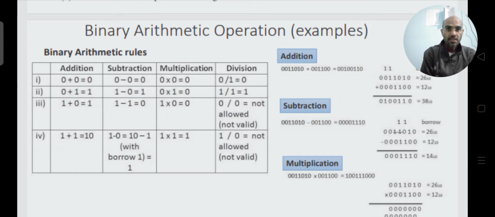Similarly, the subtraction can be done with the help of 2 bits. If we subtract 0 from 0, we get 0 as the answer. If we subtract 0 from 1, the answer will be 1. Whereas 1 minus 1 will be 0. But we cannot directly subtract 1 from 0 in the binary number system, and if we do, we have to borrow. And this will become a signed number, it will not be an unsigned number.